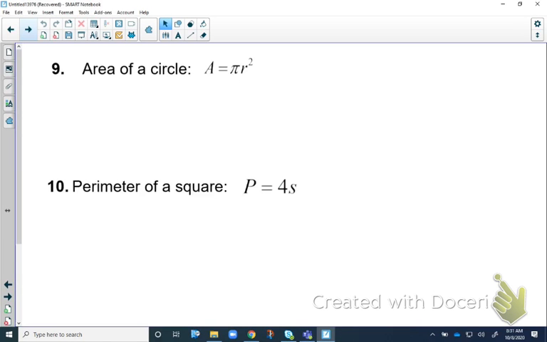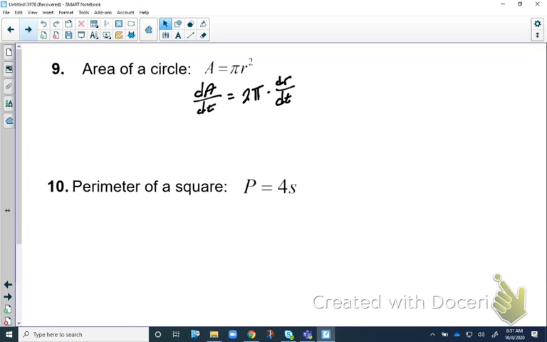The next one, 9, area of a circle. Again, the pi is going to just be a constant, so we'll just treat it like a normal value in the problem, and we understand that when we take the derivative it's going to get multiplied by whatever that exponent value is. But here I'm going to have dA/dt, the derivative of the area with respect to time, on the left side, and on the right side, when we go through the power rule for the derivative with radius, that would give me 2 times pi, and then we're taking the derivative of the radius with respect to time.